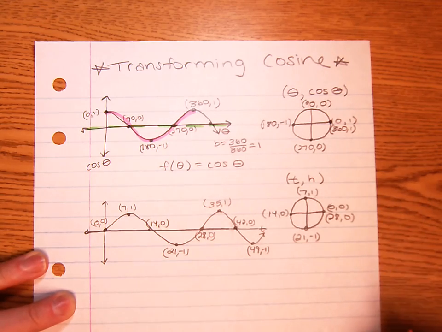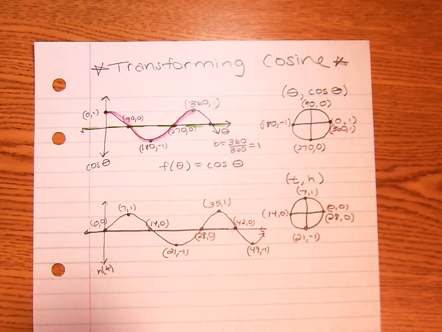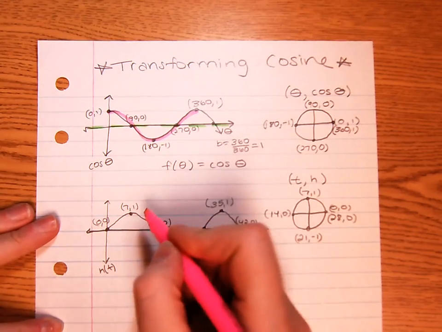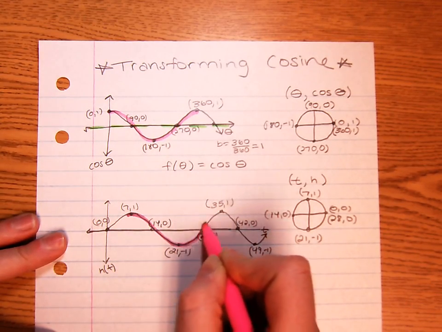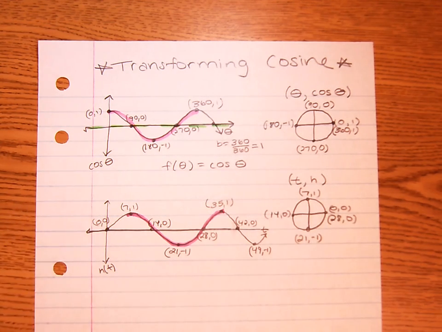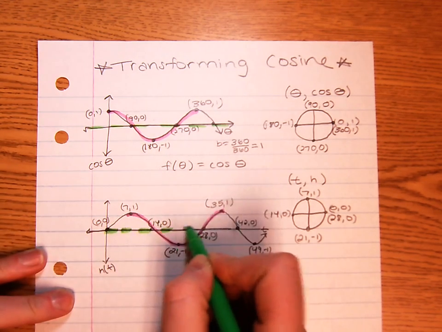So now our independent variable is time, our dependent variable is height. So here, if we think of this in terms of a cosine graph, remember the parent cosine function starts up at 0, 1. So really, we have our Kermit graph here, which ends up being shifted 7 seconds to the right for Kermit. So instead of starting at the origin like we do in sine, if we're going to be modeling this with a cosine graph, we're really going to be shifting it 7 seconds to the right here.